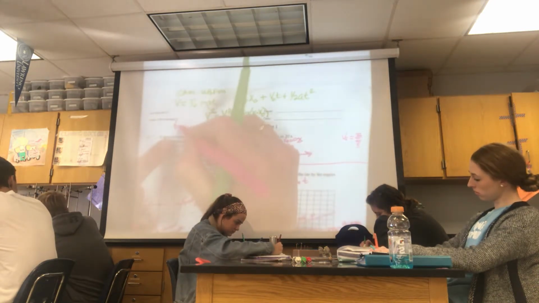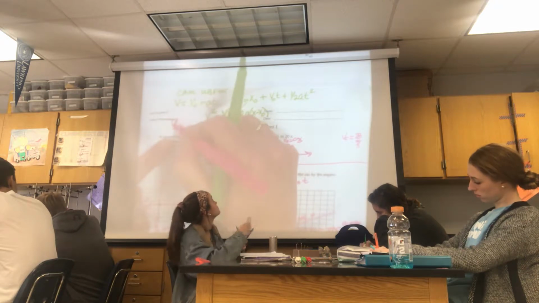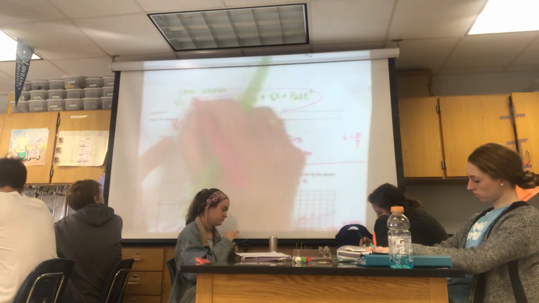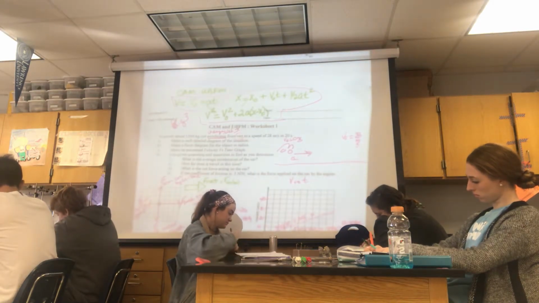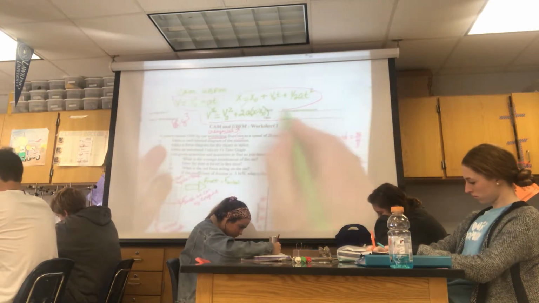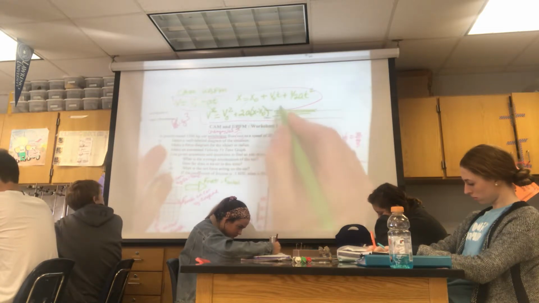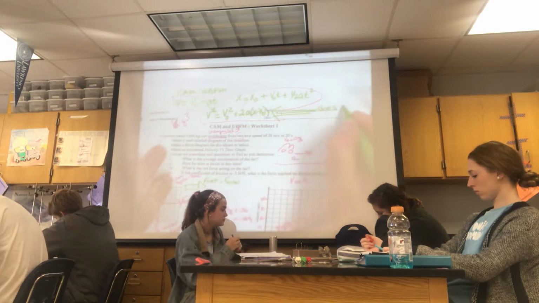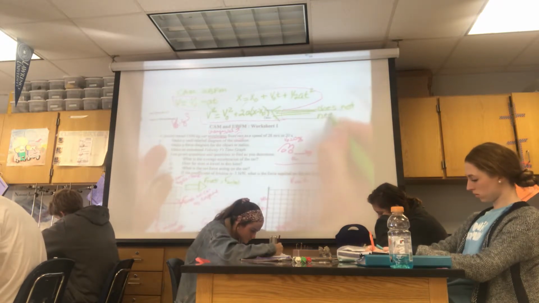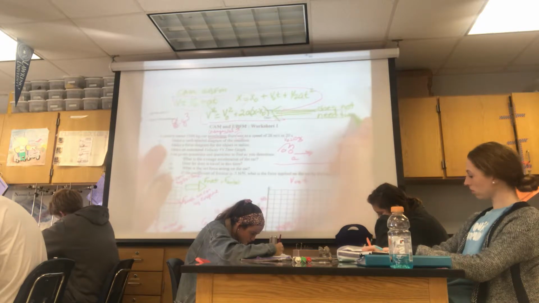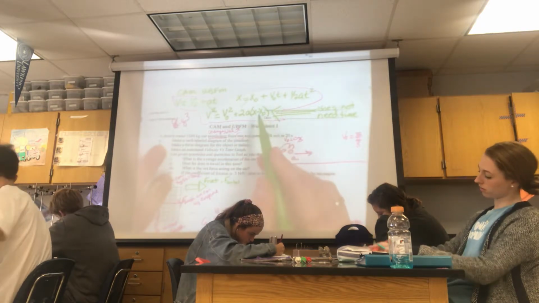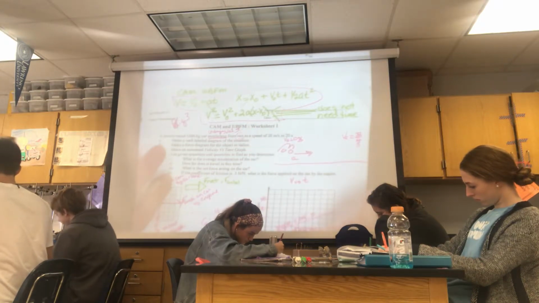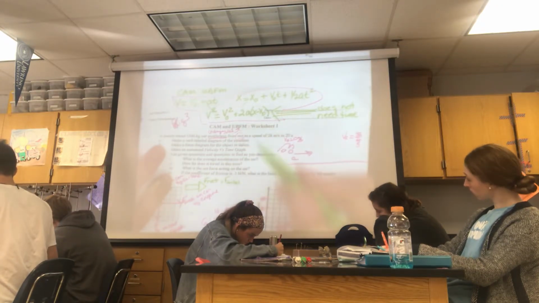Okay, and this equation is special, so these are your big three, right? Those are the big three for what we're doing, and this one is special because it does not need time. So if time is not given, you want to look to possibly using this one, okay? It'll get you out of a bind. All right, so these are your choices.